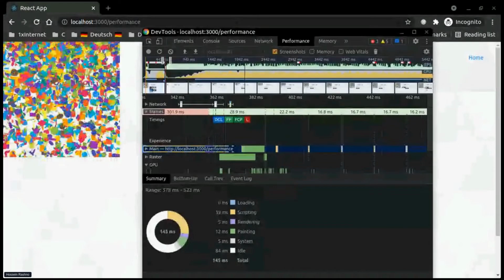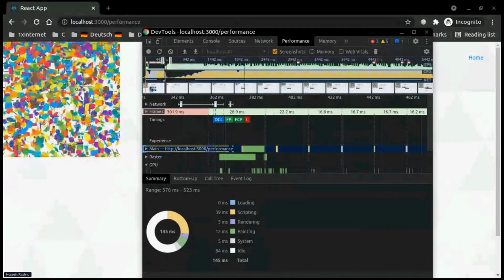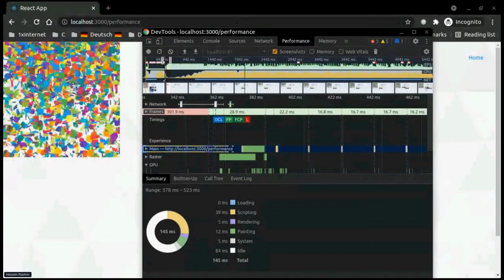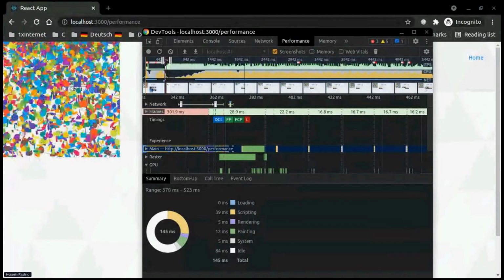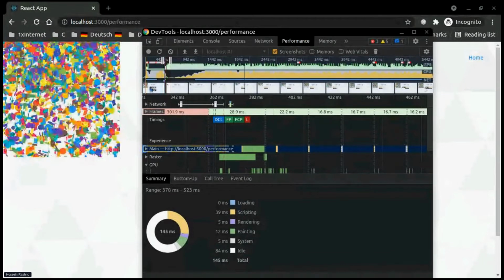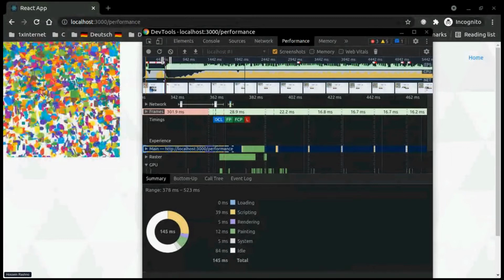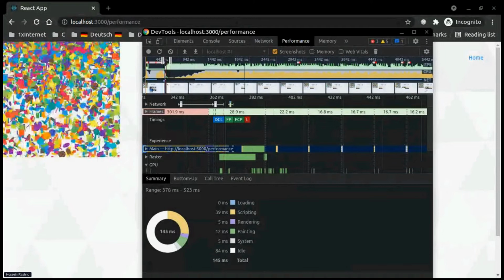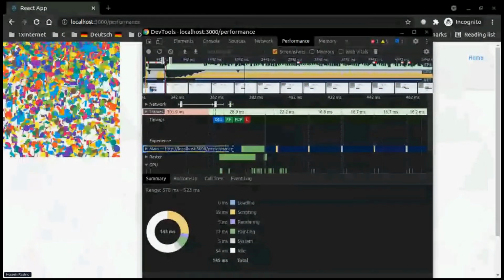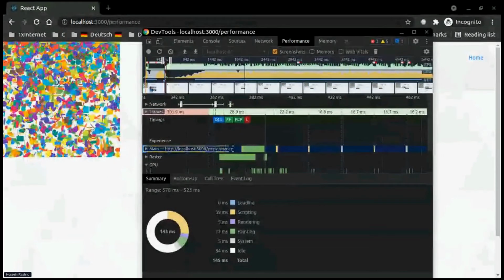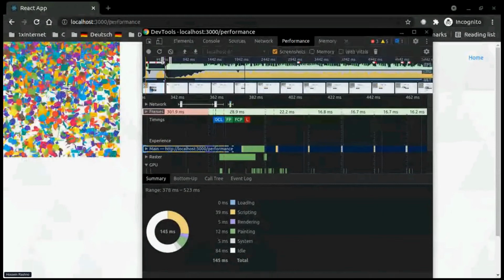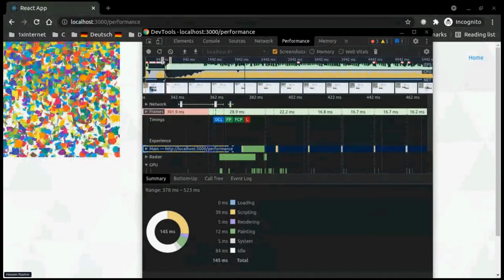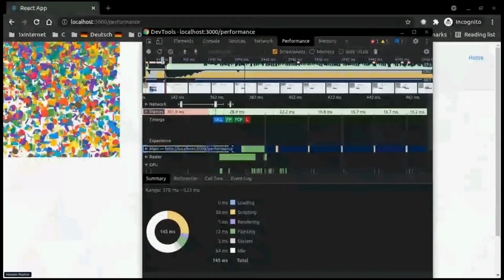So the browser needs to do some calculation to show the element correctly to you. You need to add the proper styling, make sure that based on your code, the element is actually in the correct place in the page, and all this stuff. Painting is for painting, compositing, resizing, and decoding images.